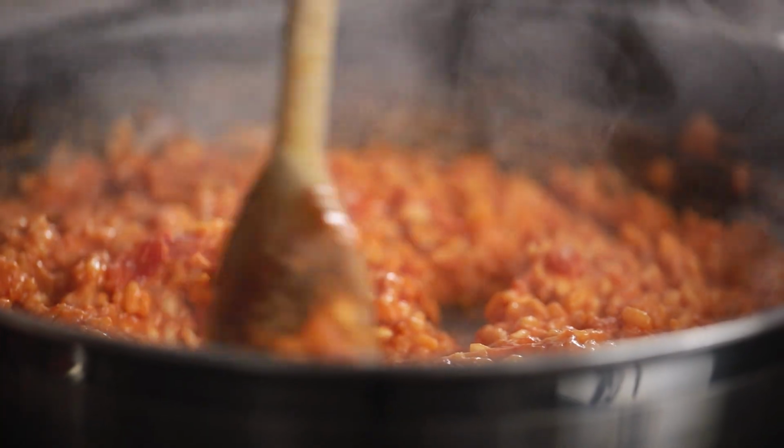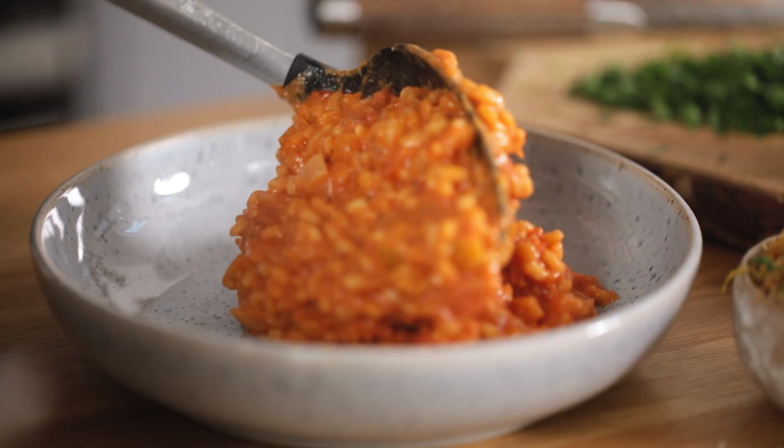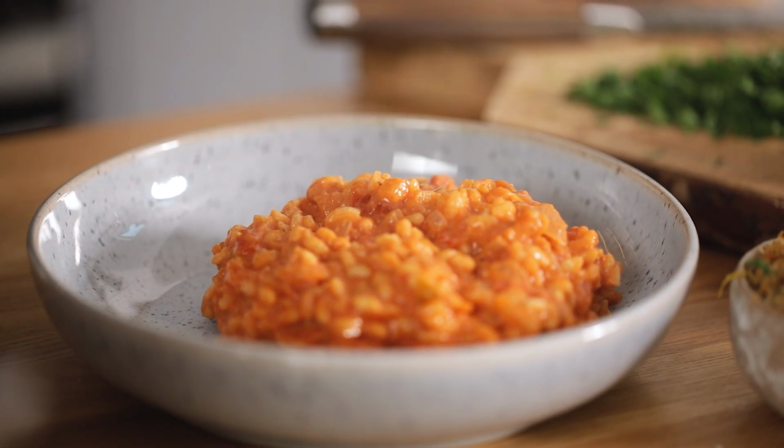Now you're ready to serve. You can serve it straight from the pan topped with those lovely crispy garlicky breadcrumbs or dish it out into bowls first.